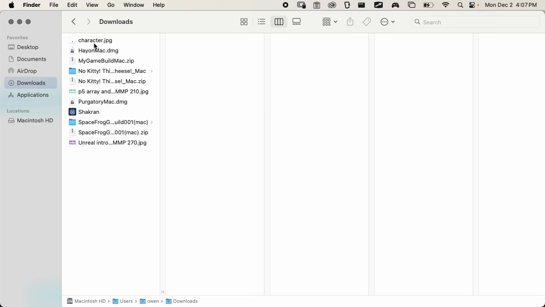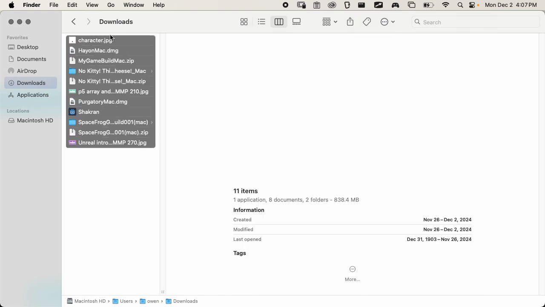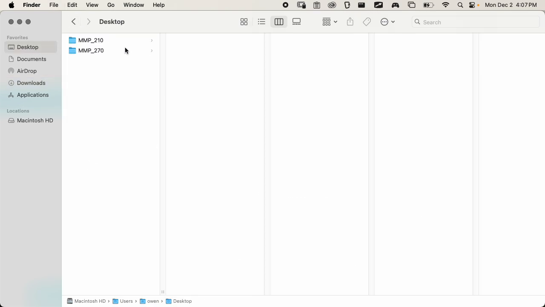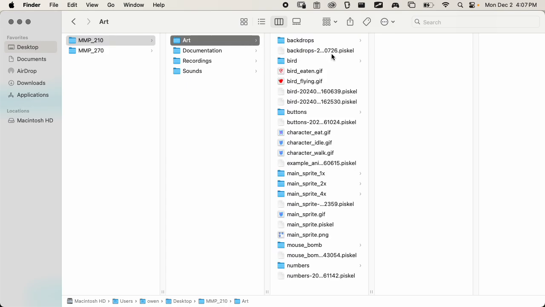I don't think I have it in my downloads folder either. So yeah, I'll probably just link to that. Either way is fine. But yeah, I have the sprites that I'm using, and I can use links to the sounds, and then I'll include a screenshot of the UI as well.